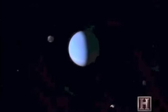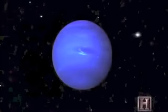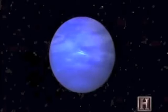Neptune is a gas planet. It is our 8th and last planet in order of the planets getting farther away from the Sun, making it one of our outer planets. Neptune is a ring planet. Neptune has 4 rings and an oval cloud called the Great Dark Spot, which is about the same size as Earth. Neptune has strong winds going up to 1,200 miles per hour on the Great Dark Spot, making it the windiest planet in our solar system.